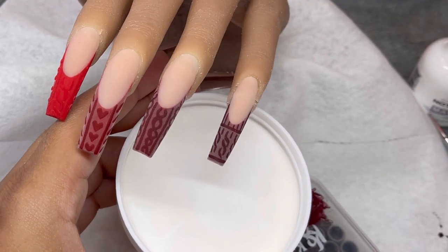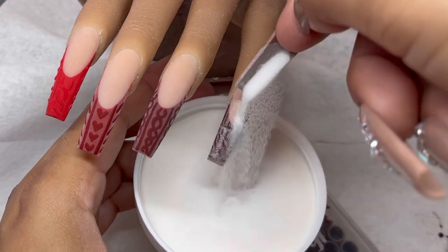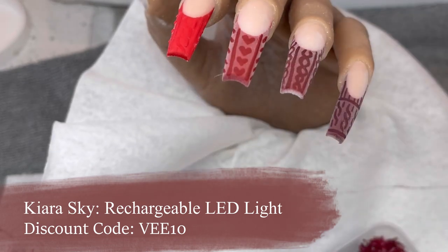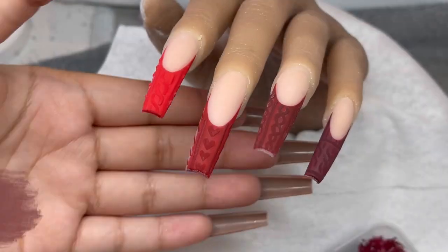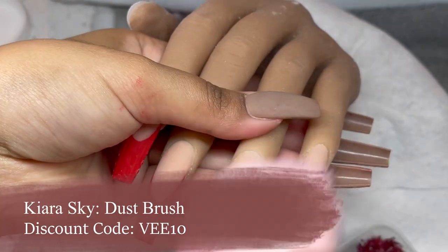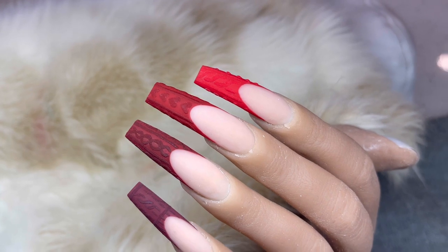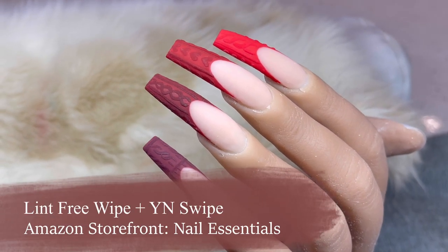And y'all already know, while it's still wet, I'm adding some clear powder, and then I'm going to be placing all the nails into the light, curing it into place. And then once it's out of the light, you want to clean off any excess powder. And I'm just taking my dust brush and doing it pretty harshly so that everything comes off. And then if you need to, use a lint-free wipe and some swipe and just gently wipe off any excess.